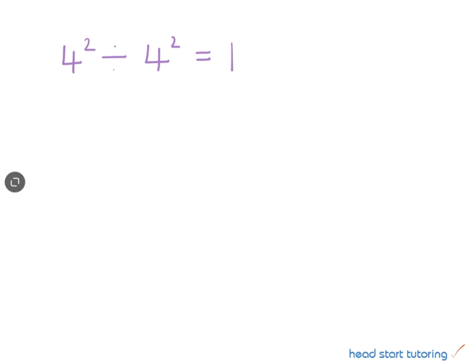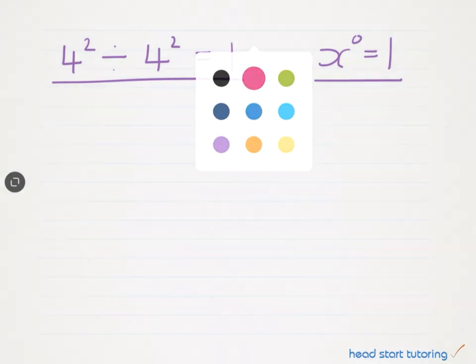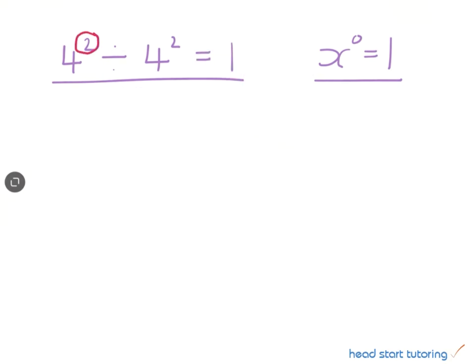We are now going to have a look at why any number to the power of 0 will always give you an answer of 1. As we can see what I've written here, we've got 4 to the power of 2 divided by 4 to the power of 2. Because our bases are the same, we are actually able to minus those powers. And because we know that 4 to the power of 2 is equal to 16, and 4 to the power of 2 is equal to 16, whenever we divide a number by itself, we will always get an answer of 1.